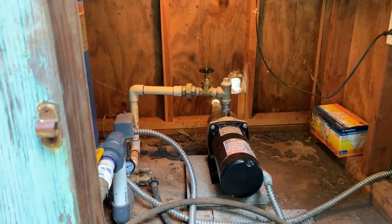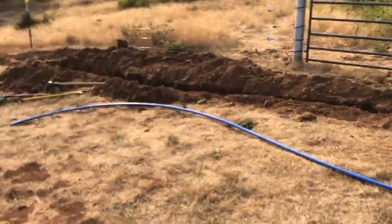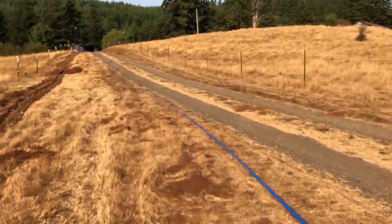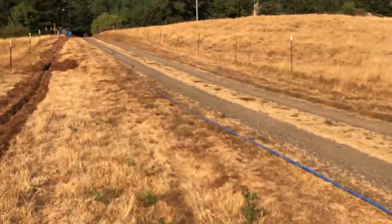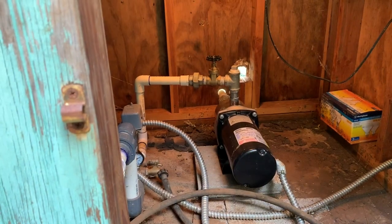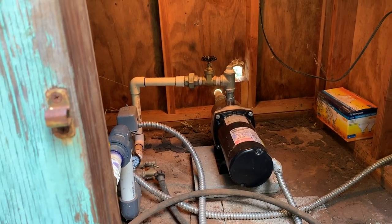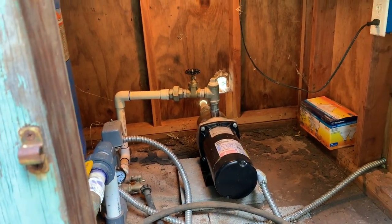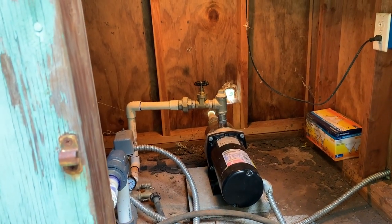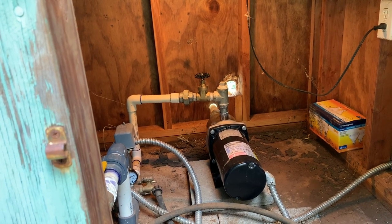That'll make it all the way up the hill. Last summer, I ran nearly 1,000 feet of 1-inch PEX in trenches that goes up to the barn. What I need to do now is go test this out, see if we get water up to the barn, and if we do, plumb it all, get some faucets up there and see if I can find a way to hook it all up to the rain catchment tank that we already have.